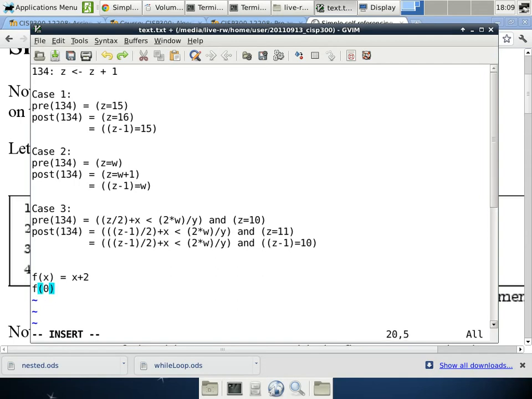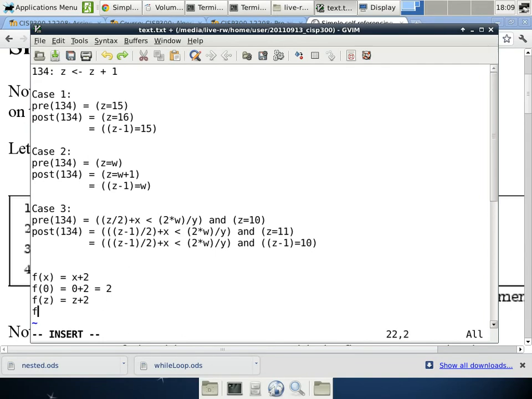What do you think is f of 0? You just take whatever is inside the parentheses and put it into the equation. So it becomes 0 plus 2, and this thing becomes 2. Is that okay so far? What if I have f of z? It becomes just z plus 2. Whatever z is, we add 2 to it, and that becomes the outcome of the function.